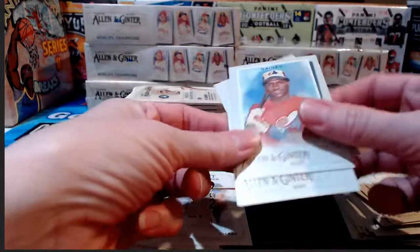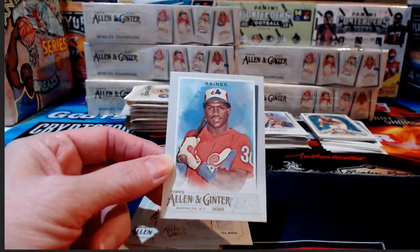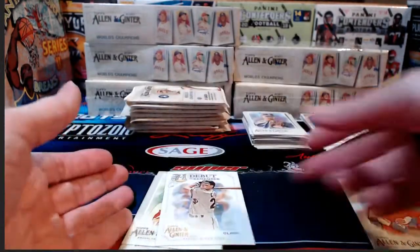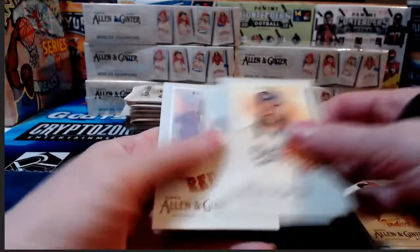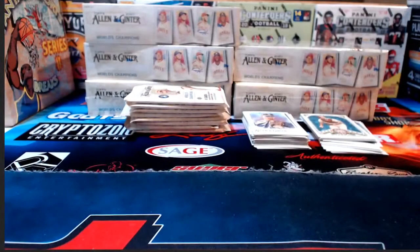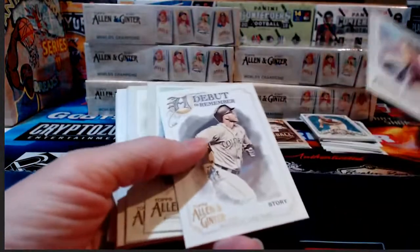I'm going to come back to this because I noticed that we have Tim Raines as an Expo. And as a reminder, the former Montreal Expos are the current Washington Nationals. So anybody that we find that is an Expo will go to the Washington Nationals. Cards always stay with their franchises.